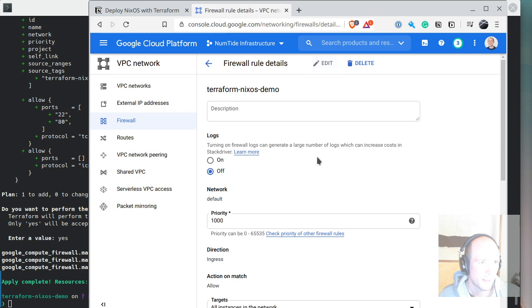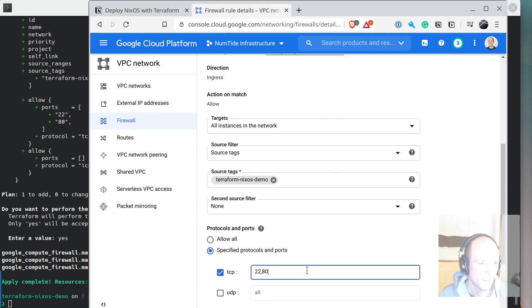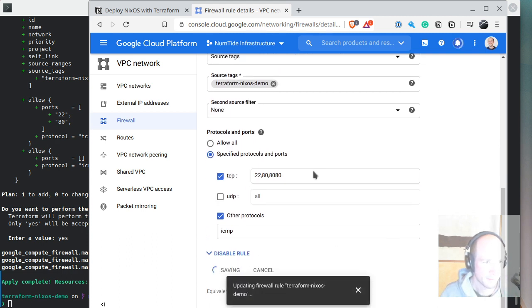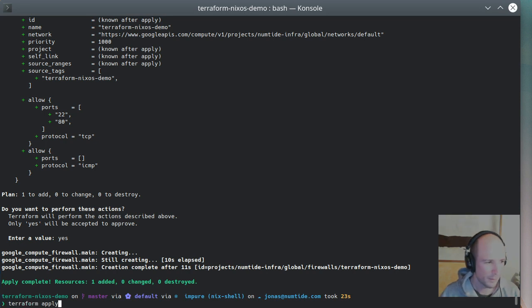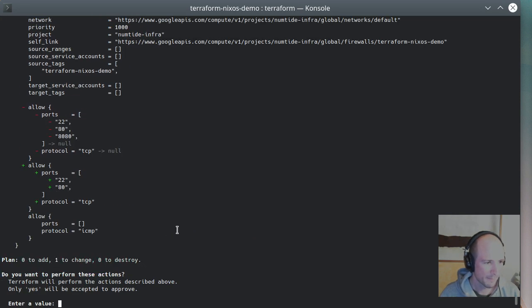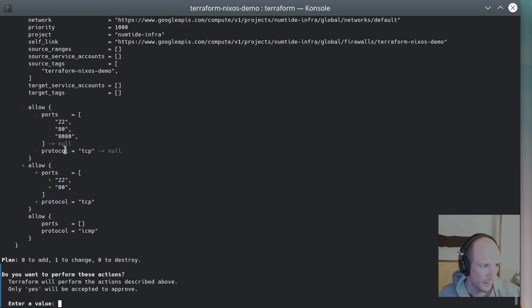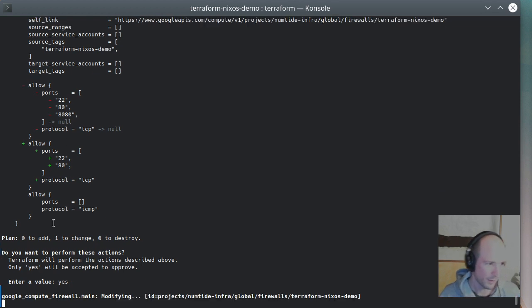And we can edit it using the cloud, for example the console. So if we do that, and now we do apply again, here you can see it detected that there's a change, and it proposes to update in place the resource with the desired state. So if I say yes, it's going to revert the change that I just did. So it's quite useful.